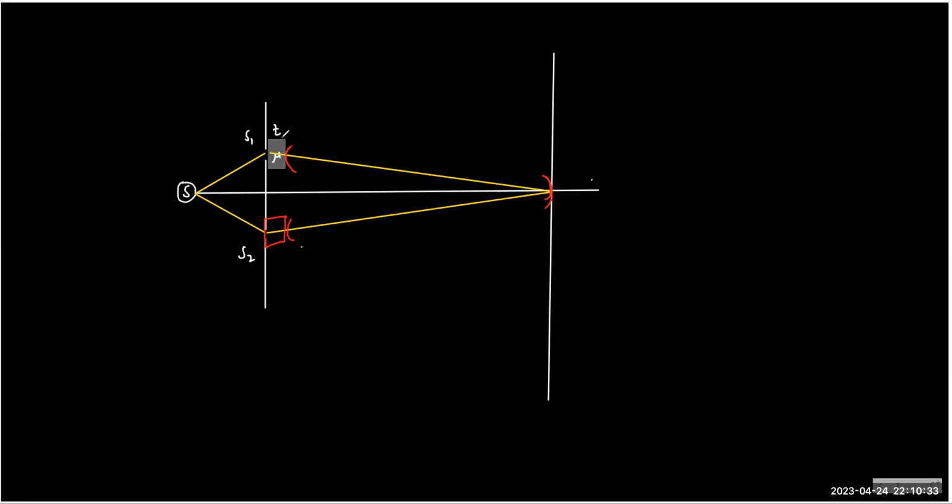But we know thickness t of medium will act as mu t length optically. And also because it's a medium, the wavelength will shrink and it can accommodate more number, right? But the t thickness of air will contain t only, right? So the optical length is this much only. So what is the difference of optical length of two paths? Mu t minus t.